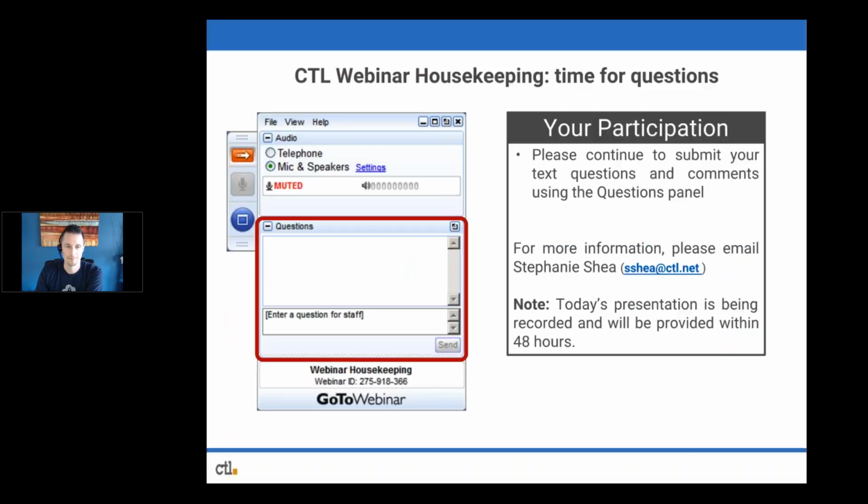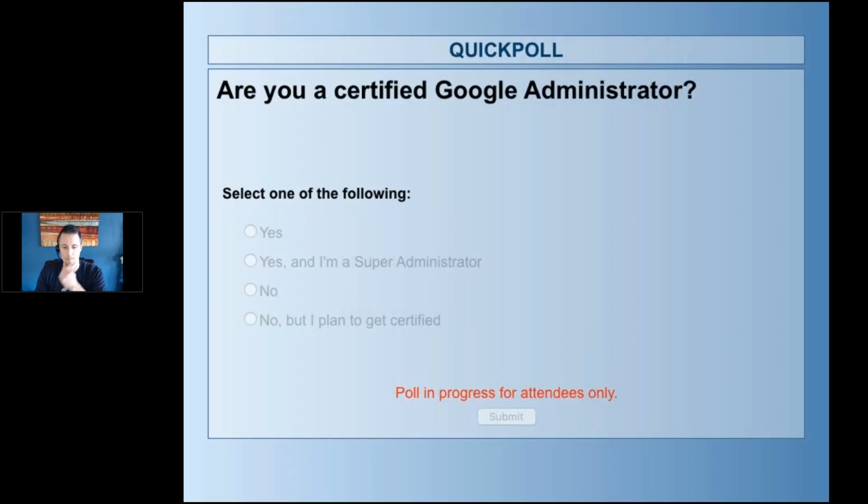Let's find out who is what, and we've got the different classifications. If you're an administrator or a super admin, I'm also curious about people who aren't but maybe plan to get certified. Give people a few more seconds here.